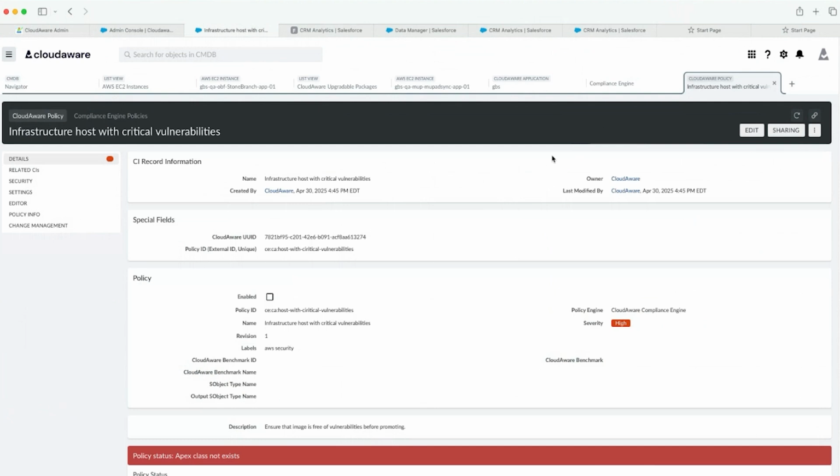Or we do even something more advanced where your cross account IAM role is not given, and so you cannot then deploy to QA or staging or production. So the second thing that we did is we integrated the policies into the CI/CD, into the change management process. Basically, Cloudaware acts as a change gate that says, okay, you're good to proceed or you are not good to proceed.